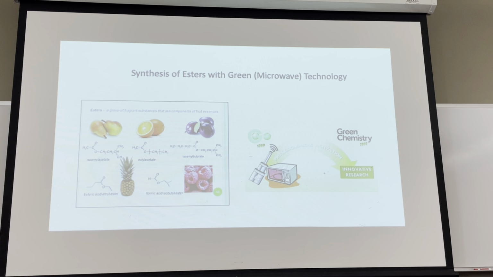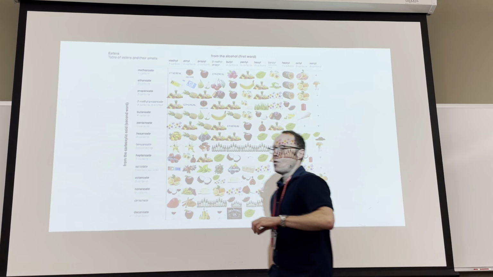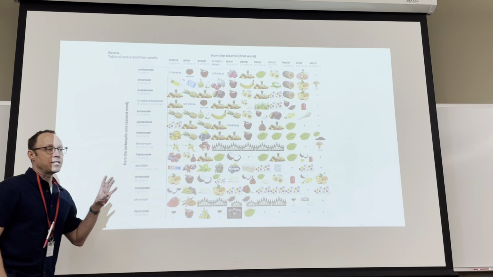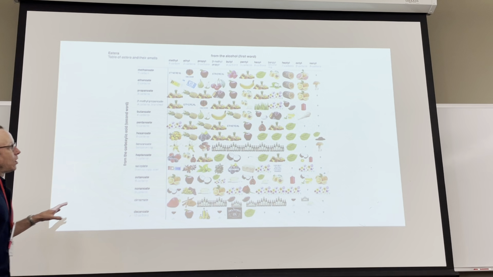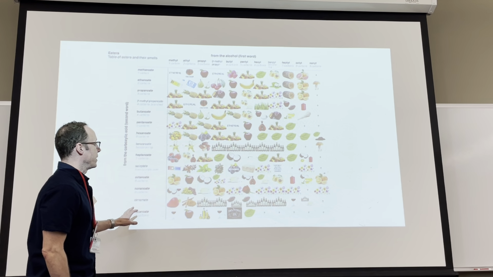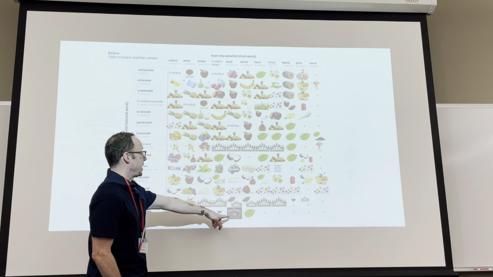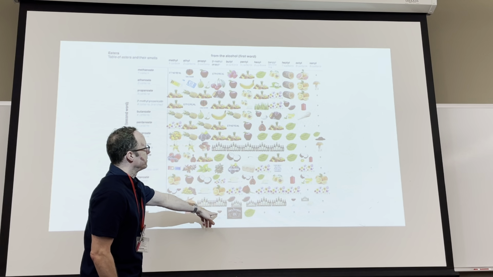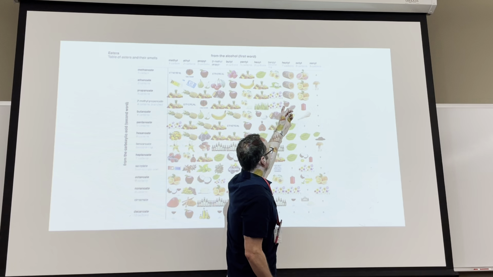Before I talk to you about the specifics of the reaction itself, I just wanted to show you this. It's kind of a fun slide because it tells you what all the different esters are supposed to smell like. There's a whole array of different things they can smell like, ranging from pineapple and blackberry to Jack Daniels and, I don't know what that is, like a log or something.